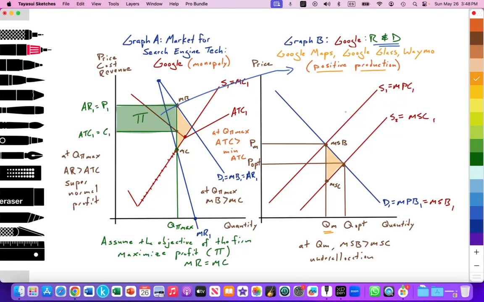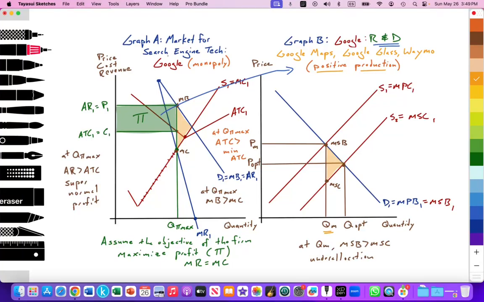It enhances the ability of small retailers to be seen and identified by consumers on the Google platform through Google Maps and so forth. So there are all these benefits that it's generated. So we can argue again that research and development is a positive production externality. So from this point, I'm just going to go ahead and analyze graph A and then connect it to graph B and analyze graph B, highlight some evaluative points, and then we'll be done for today.